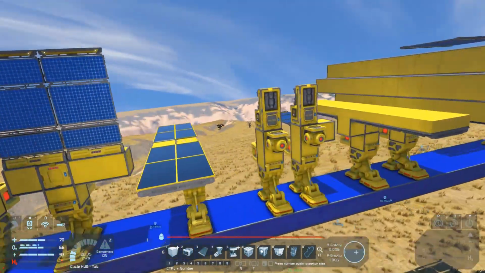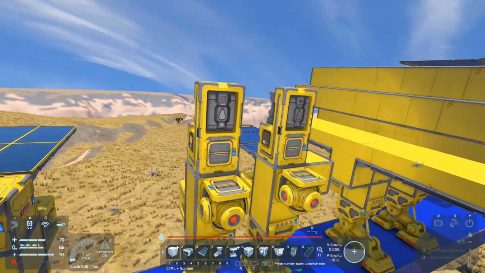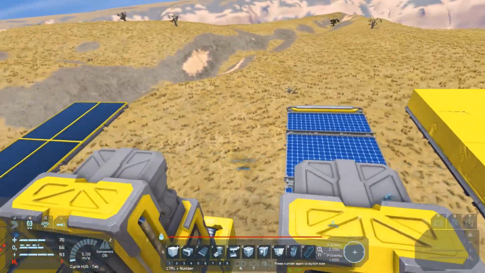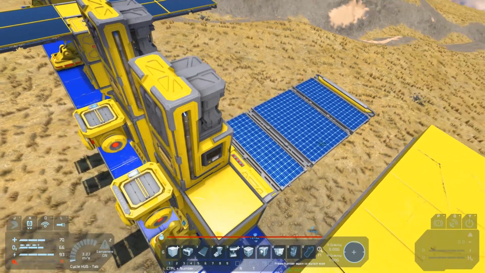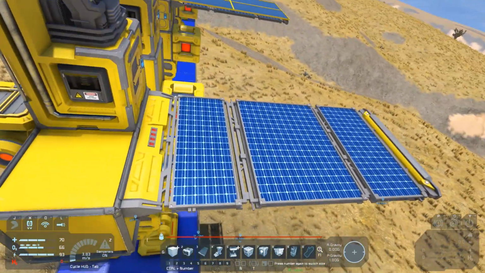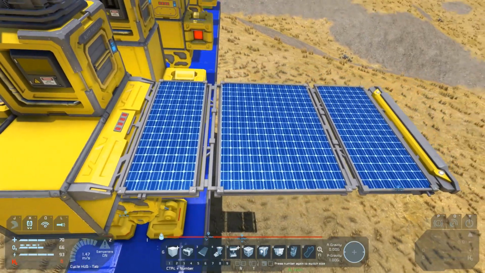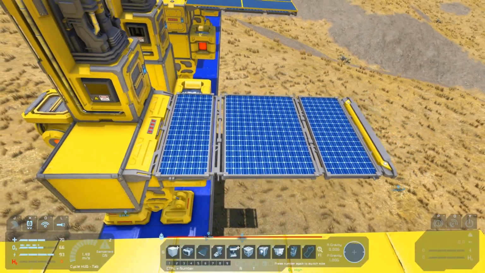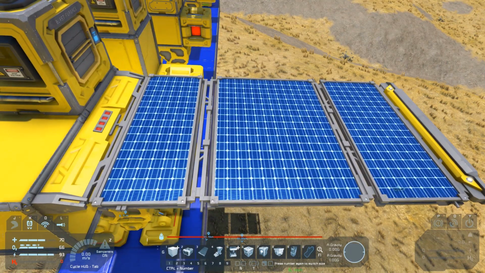Oh, forgot one thing. Need to come back to these 2. So these 2 are another little test. This is more about how power systems work than how solar panels work. But if you're using a mixed power system, what you would want is for the power from your solar panels to be used in preference to everything else. So if your solar panels are working and able to provide all of the power you need, then no other power system should be used.